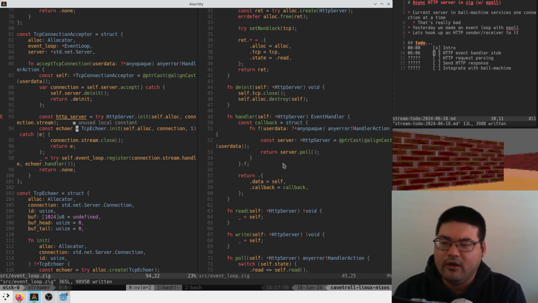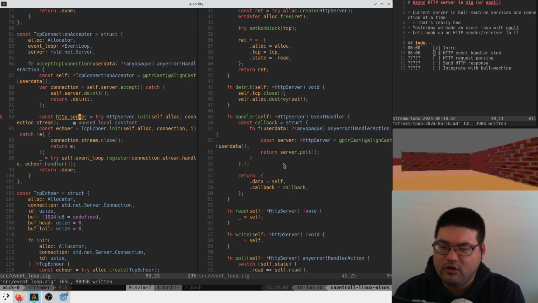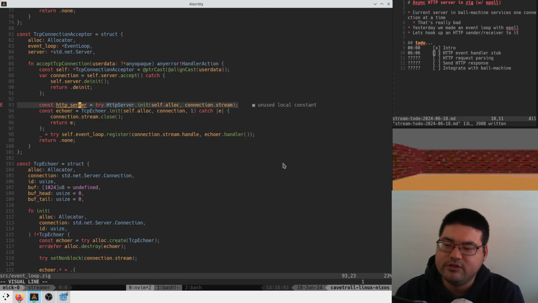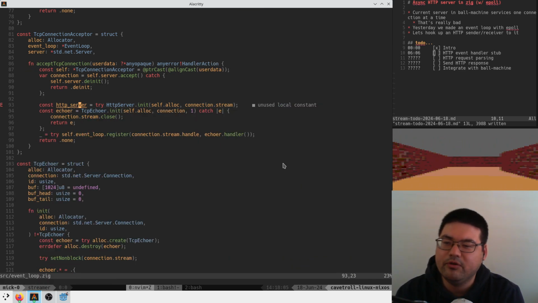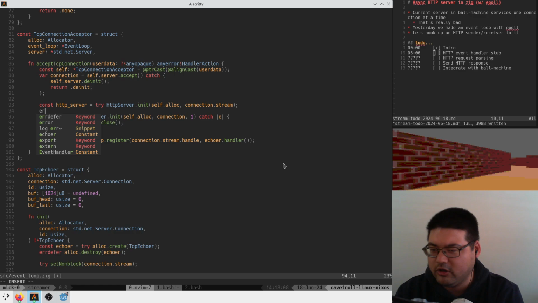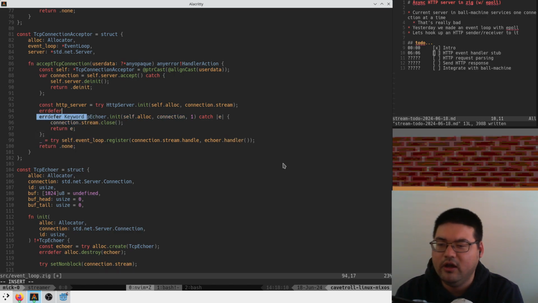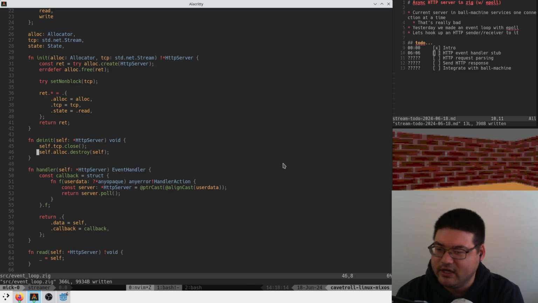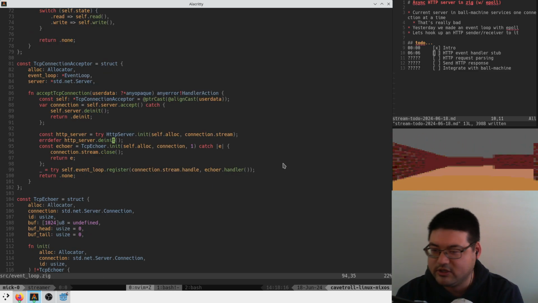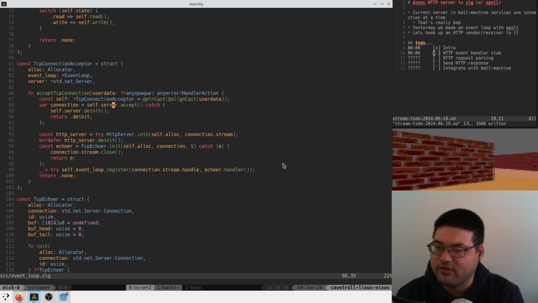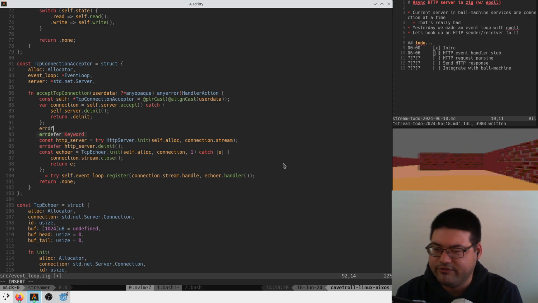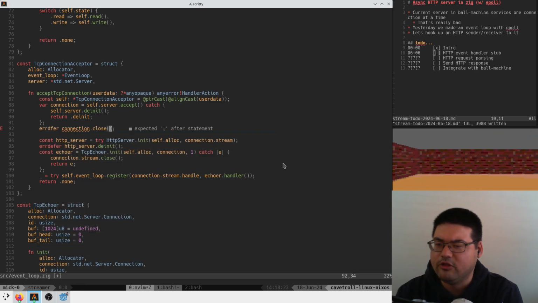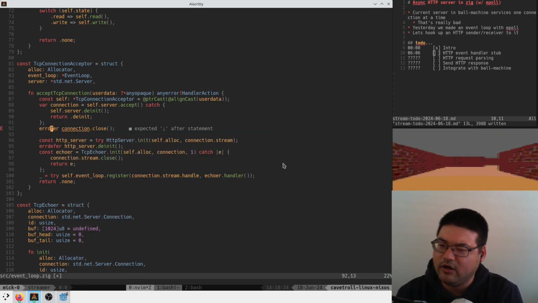Okay. So we have the same behavior, though, where if this fails to initialize, because afterwards we would normally go errdefer HTTP server deinit, right? Now the problem here is that this deinit function is going to close the connection. And if we were to write here errdefer connection close, there'd be two places trying to close it on the success case.